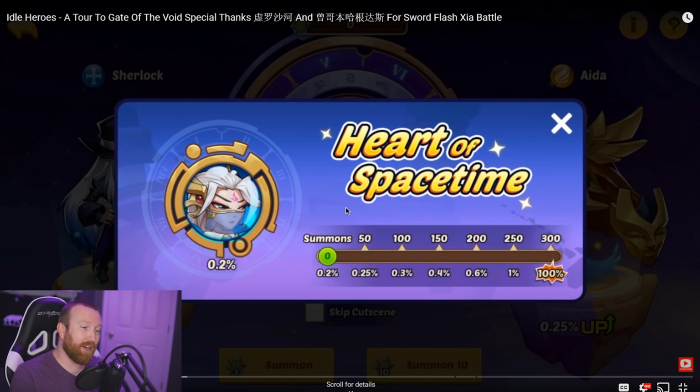But then you have this center section, the heart of space-time, and much like the new heroic summoning guaranteed 100% gauge essentially in heroic summoning events, this one's the same, although it is very skewed. So you see, if you have to summon 300 times, you finally get the Shia copy you need. But you do have a chance. It's just really low. So from 0 to 50 summons, you have a 0.2% chance to get it. And then it goes up by about 0.1%, 0.2%, and then finally, even at 250 failed summons, you only have a 1% chance to get the new copy.